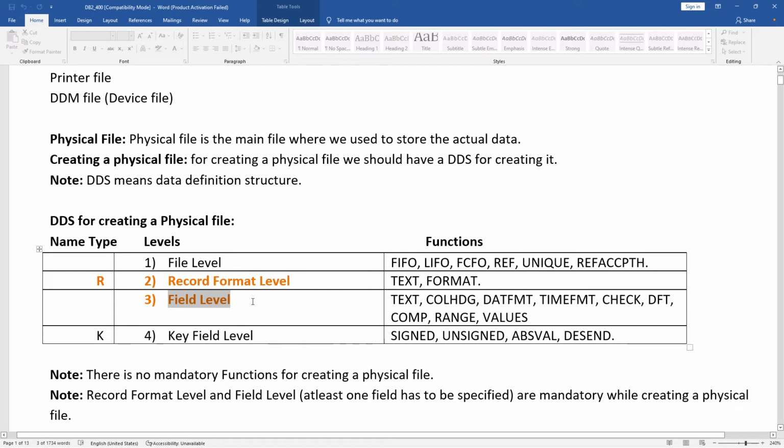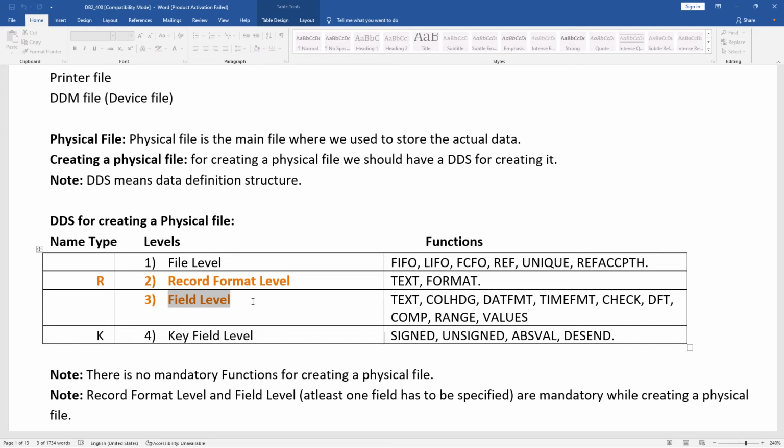So what does it mean? For creating a physical file, we need to have at least one field in it. In general, if you want to watch a movie, then at least one person from the audience should be there, no? Then only the show will get displayed. Otherwise it's a waste of money and time.